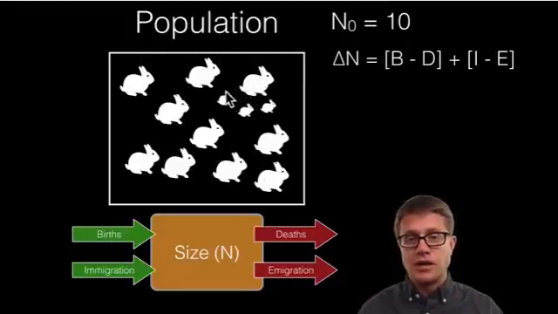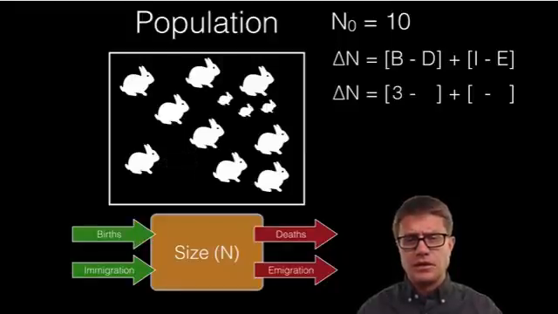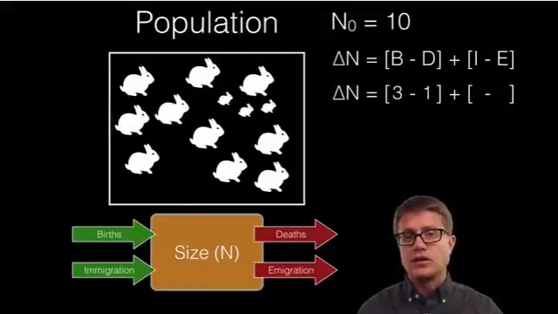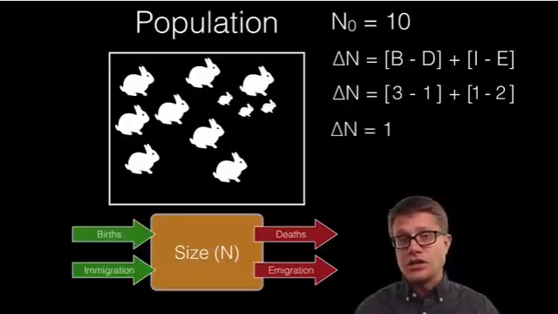So this rabbit gave birth to 3 other rabbits. And so if we write this out, what's our births going to be? It's going to be 3. Now let's watch the population again. So you can see one of the rabbits died. And so we're going to put a 1 here in the deaths. We could look at immigration. How many come in? Looks like just 1. So we would put a 1 right here. And then how many emigrate? It looks like 2 left. And so we would put a 2 right here. And so the delta N, or the change in N, is simply going to be 3 minus 1 plus 1 minus 2, or 1. That's the change. Or we've seen an increase of 1.